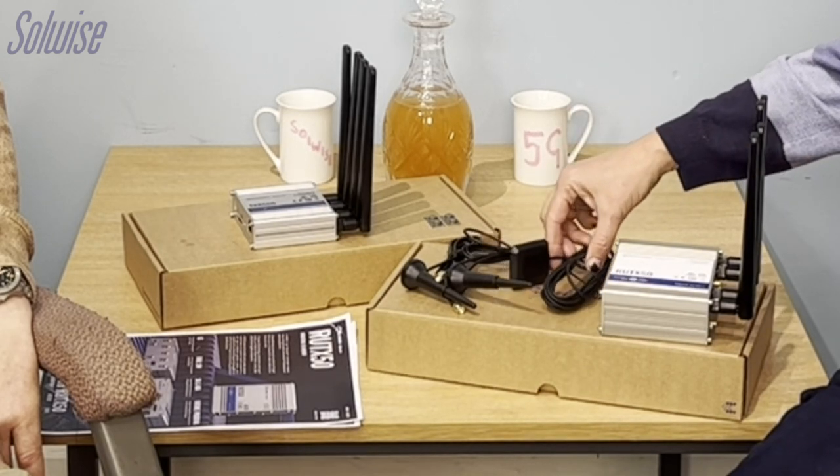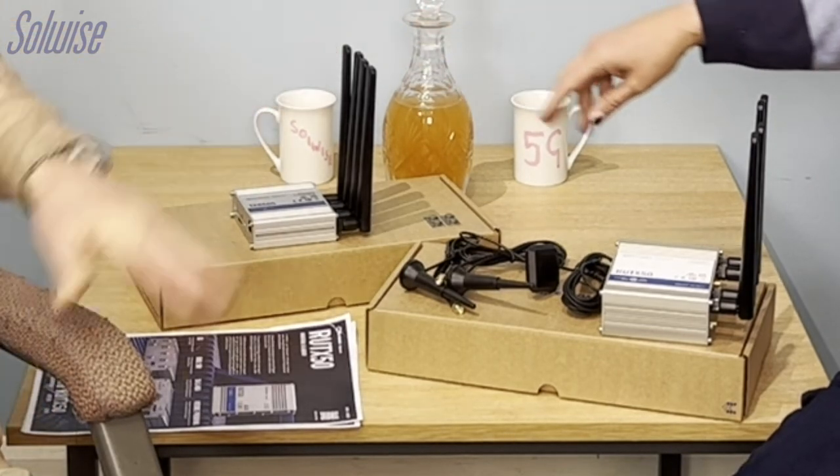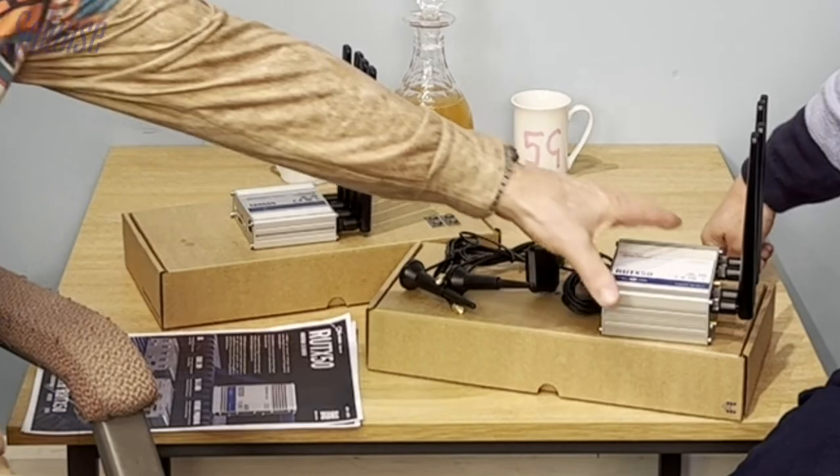There are a lot more antennas on the RUTX50 — it does GPS and Wi-Fi as well, which you don't generally get on a gateway product. It has four mobile antennas because it operates as a 4x4 MIMO service. With 5G, each stream is around 800-something meg, giving a combined circa 3.3 Gbps in true 5G standalone mode. It also uses the four antennas for up to Category 20 LTE, which is potentially a 2 Gbps LTE speed.